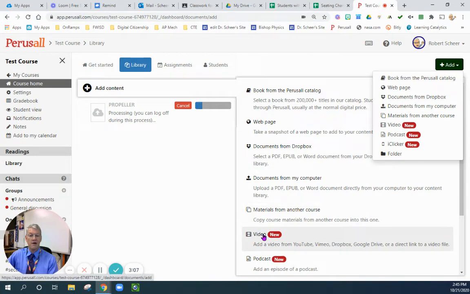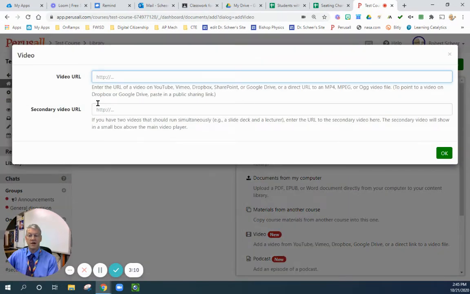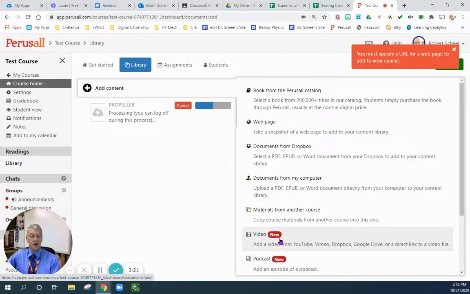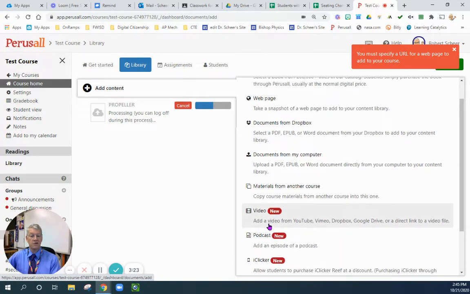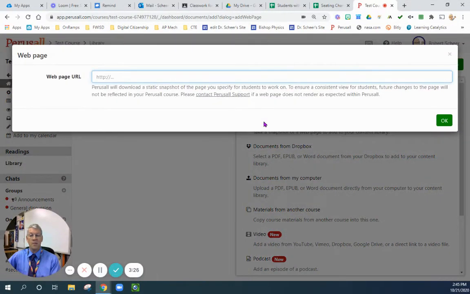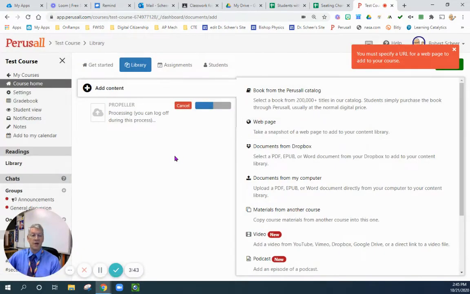We can also do a video. Any video that you want, you would just cut and paste the URL from a YouTube video, for example, in here, and it will upload a video into Perusall for them to use. I've also found a relatively new feature of this is a web page. So you could take any web page online, and it will take a static picture of the web page. That is, it won't be clickable or dynamic, but treat it as capture it as a PDF and upload it to this so your students can annotate a web page. And I have been asking my students to work on that as well, and it's pretty interesting.